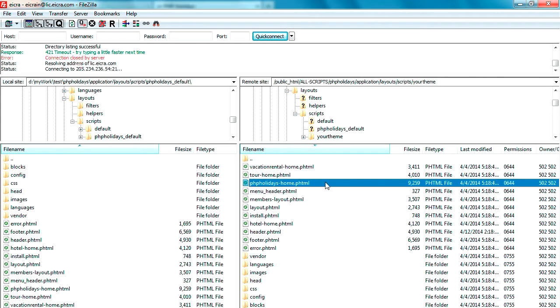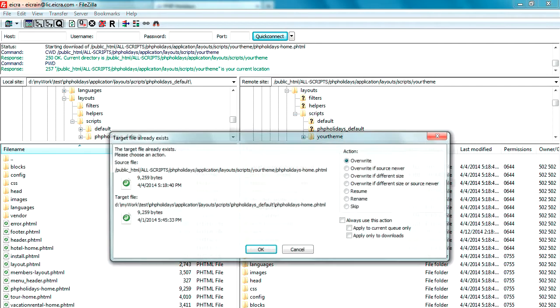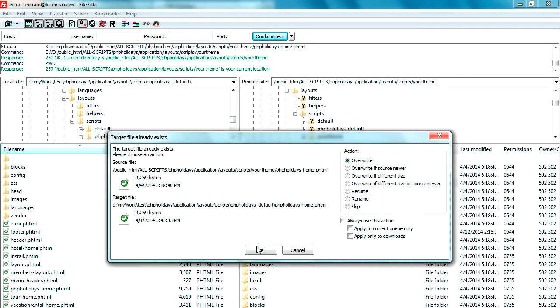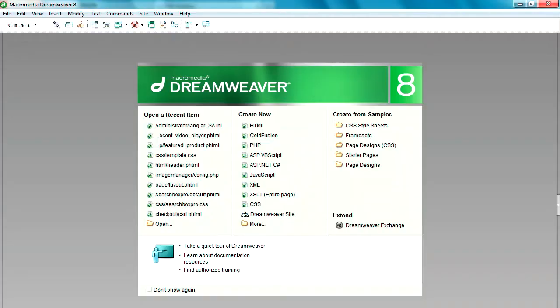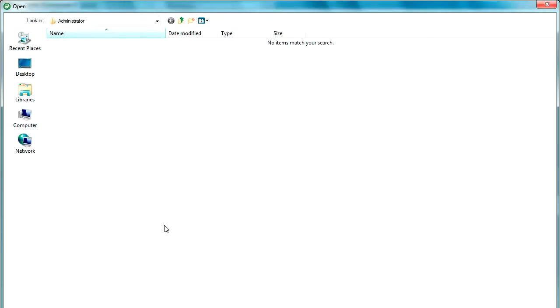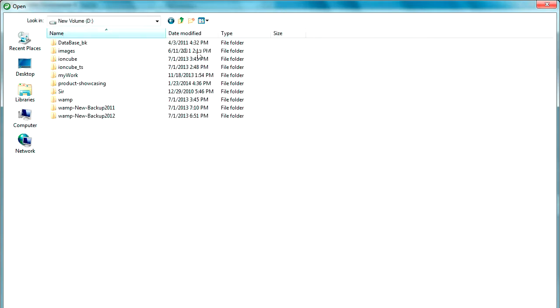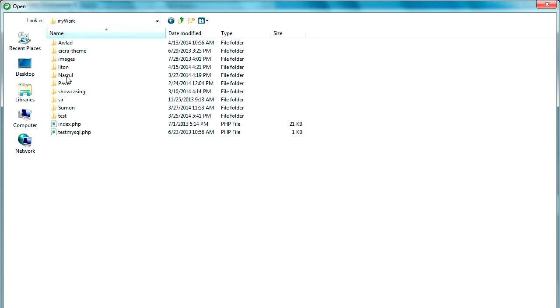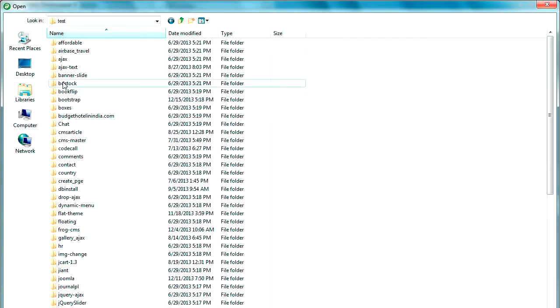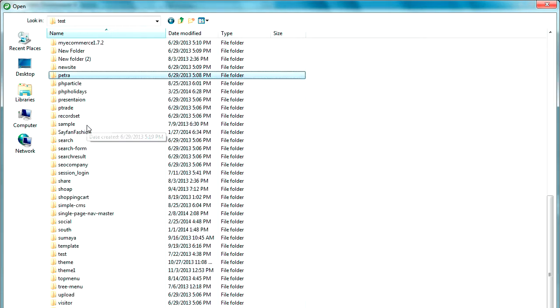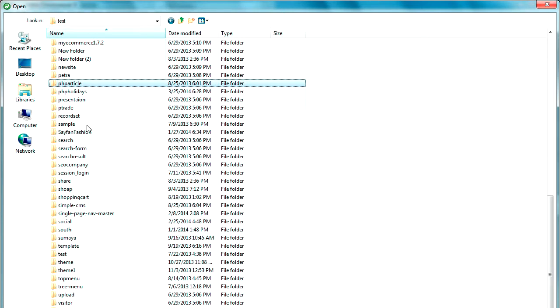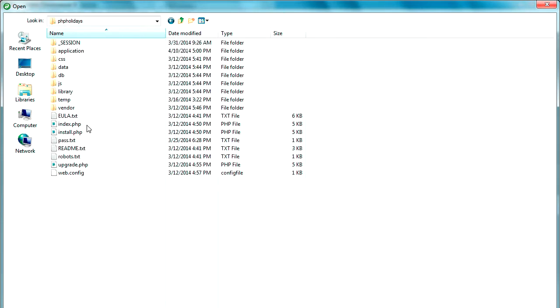So now under your theme, we just download our phpholidays home, but if you are using any other software, such as Real Estate B2B, it is called script name home.phtml. So let's navigate to our home.phtml, which is again responsible for rendering the home page. It puts together all blocks and all images to render our home page.